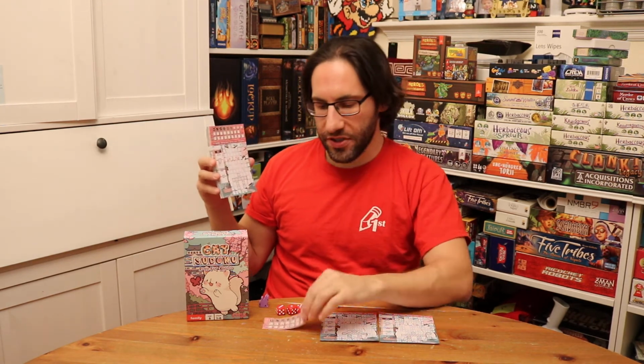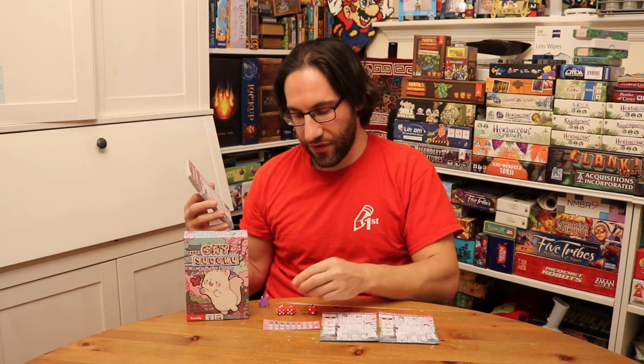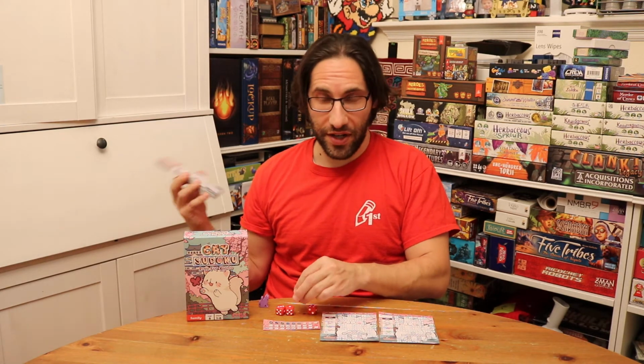However, there's this wild counter. The way the wild counter works is the person who rolled basically can say, you know what, I want 1 to be wild. So that can be any number, or 5, or 4. And if there's doubles, you can say, I got 2 of them, I want all 4s to be wild, which is great, it helps a lot of people. Towards the end, it gets a little strategic.